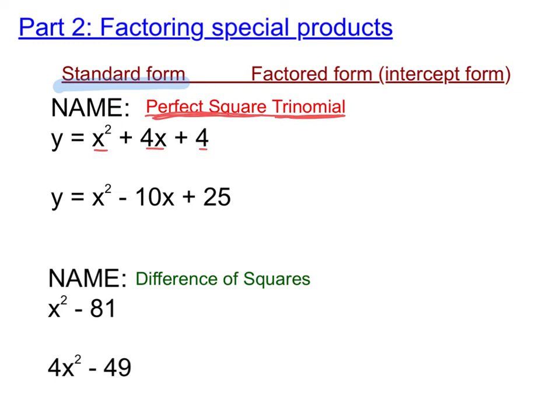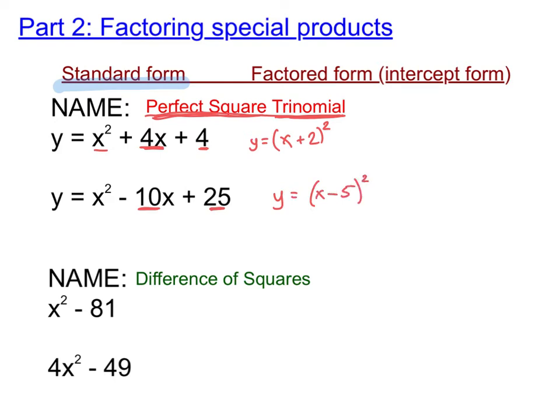So it's like a perfect square. Notice 4 is a perfect square, 25 is a perfect square. If you notice the middle term, 4x is a double of a number. Here is 10x. You can kind of think this is a perfect square trinomial. All right, and so what you could say is that's going to be x plus 2 quantity squared. All right, and this one down here would be y is equal to x minus 5 quantity squared.